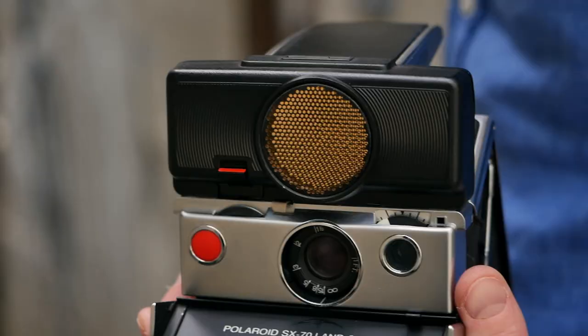On the other hand, if you look at 35 millimeter film or medium format film, you always have, of course, the cost of the roll of film plus the added cost of the development until you basically get your finished product out of the camera. So looking at that, it's still okay.